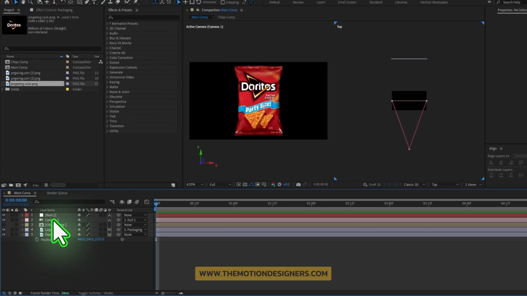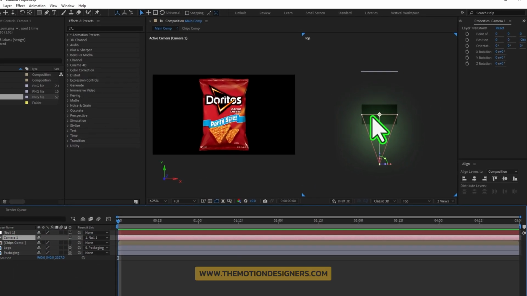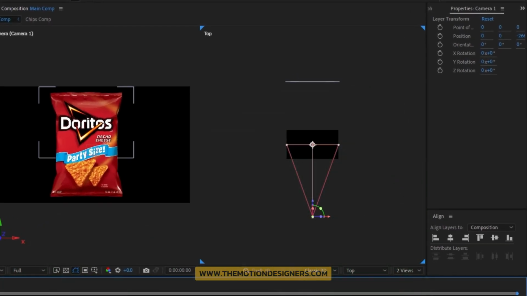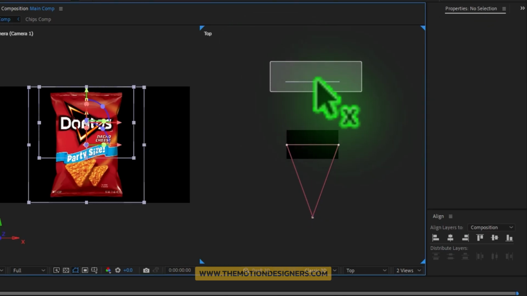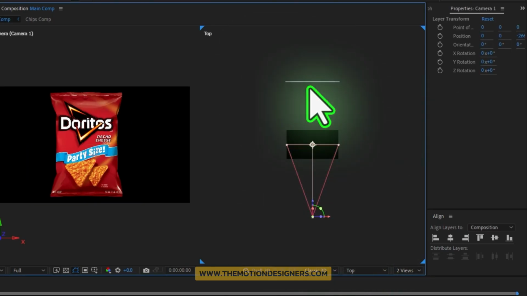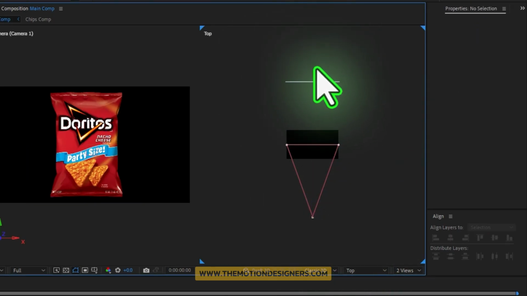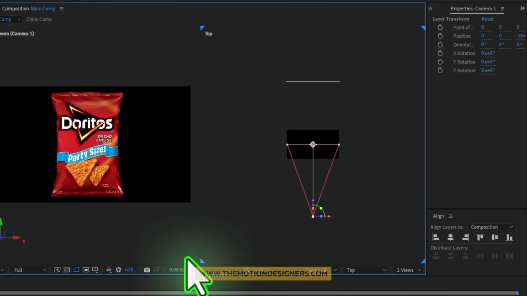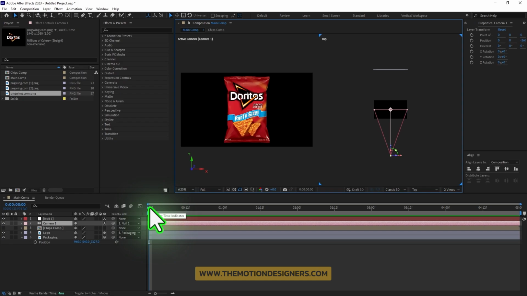I am going to animate the camera. So here, if you come up in the top window, top view, you can see the camera is here and the packaging is here. So we're gonna move the camera from this position and move it, dolly it outwards, and rest the camera here. So I'm going to move forward in the timeline.